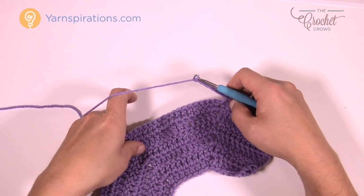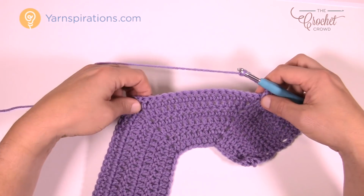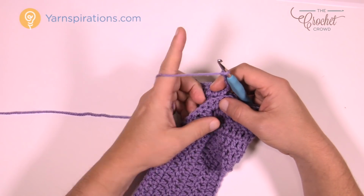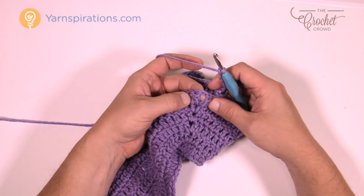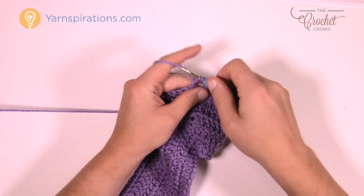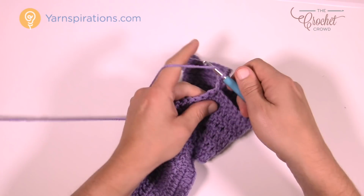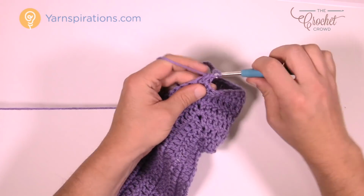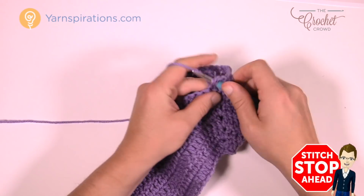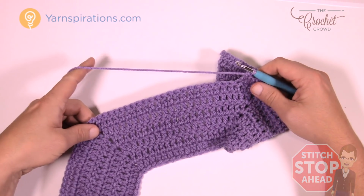Then you're going to skip all of the rest of this section right here. Skip it and fold it in front of you like so, and then double crochet in the next chain 1 space, which is the next V-stitch. Just double crochet like so. This just became the arm. Do you see that? Now you're going to continue to double crochet yourself across the back of your jacket, and I'll see you at the next folding area, which is going to be over here. I'll see you there in just a moment.